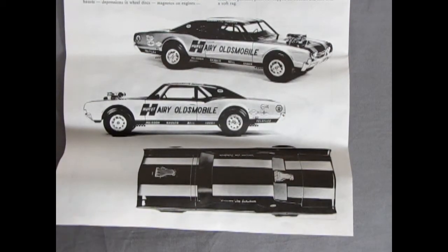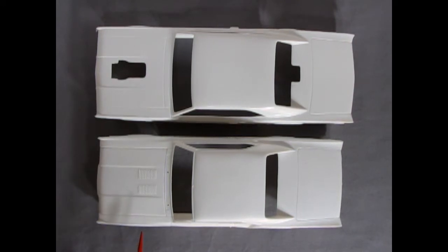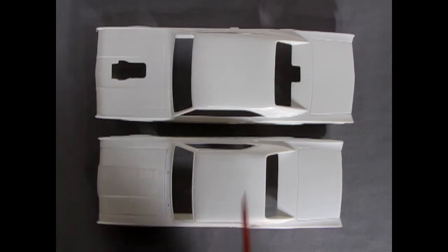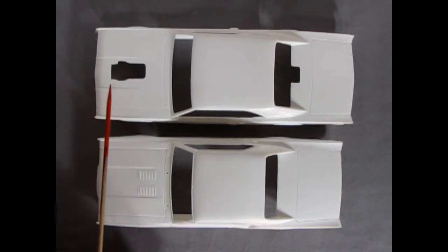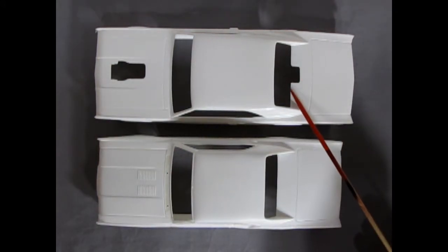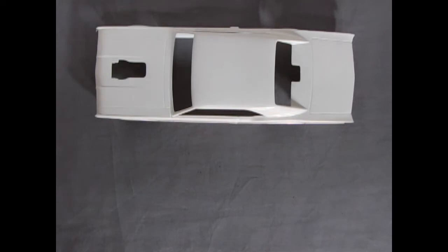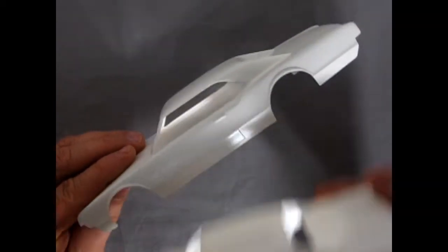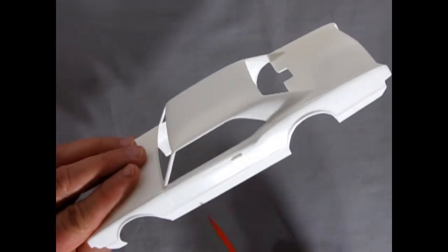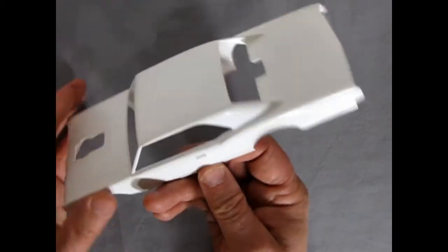Now let's get rid of the instructions and look at our plastic and chrome components. As you may recall last week I took a look at Lindbergh's 1/25 scale Olds 442 '67 — this is it here and this is 1/24 scale, so you can see it's a bit longer. This one doesn't have the vents on the hood but it does have the big hole cut in there for the engine, and across the back under the tunnel roof is the other hole for the other blower. As you can see, it's not quite the same level of detail as the Lindbergh kit was, but the important parts are there — the 442 emblem is still there on the fender. Very smooth, a smoothed-out version of last week's review.